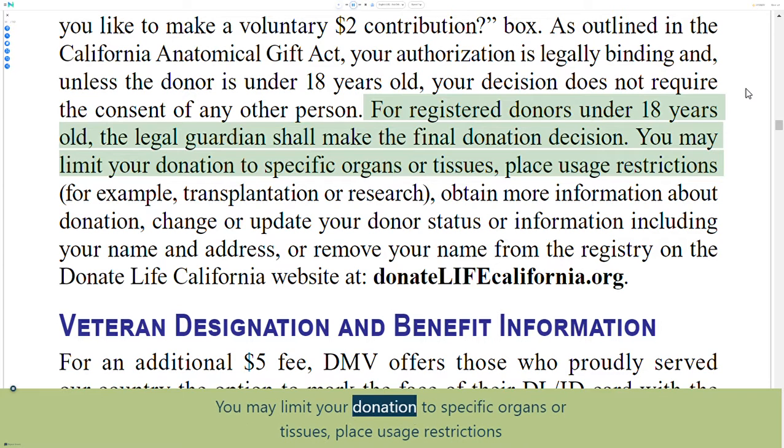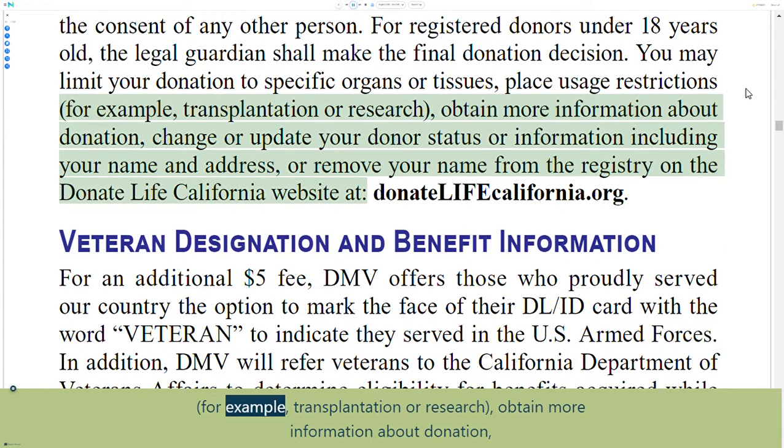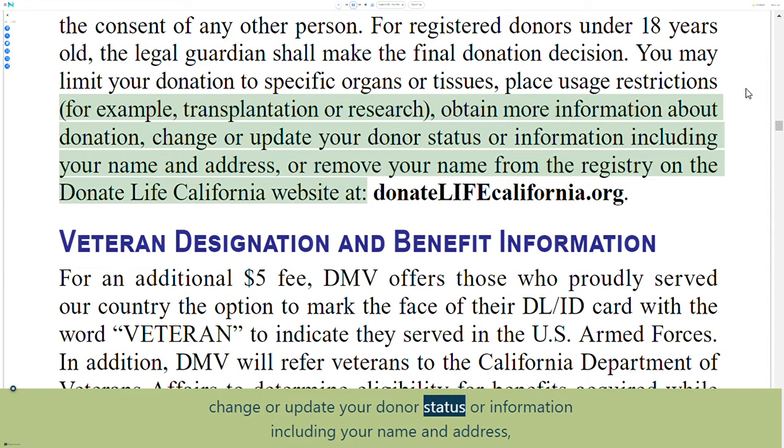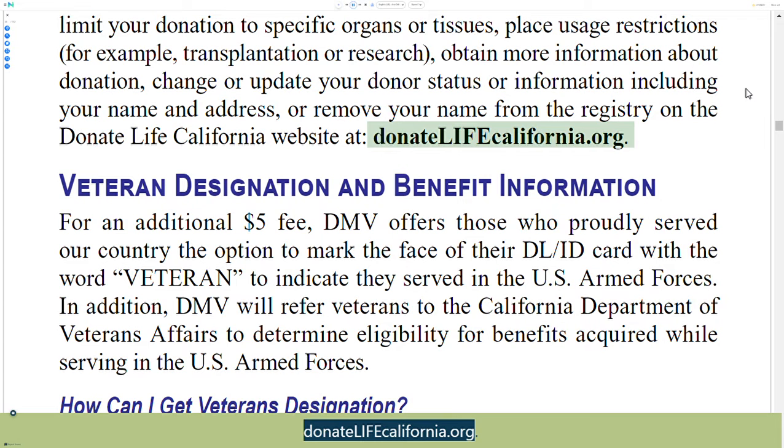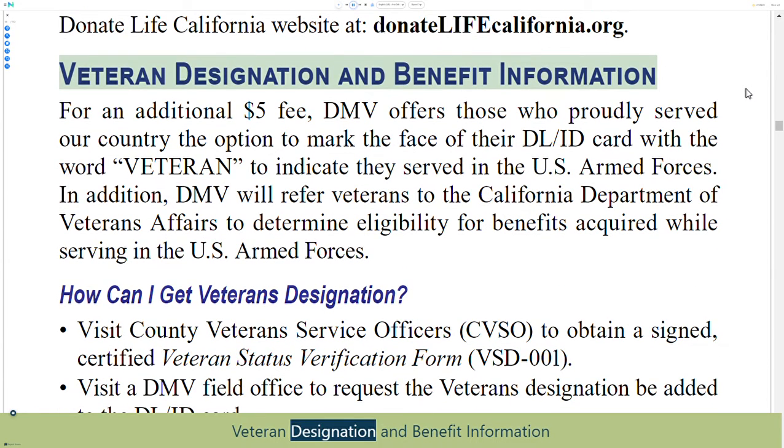You may limit your donation to specific organs or tissues, place usage restrictions, for example, transplantation or research, obtain more information about donation, change or update your donor status or information including your name and address, or remove your name from the registry on the Donate Life California website at donatelifecalifornia.org.